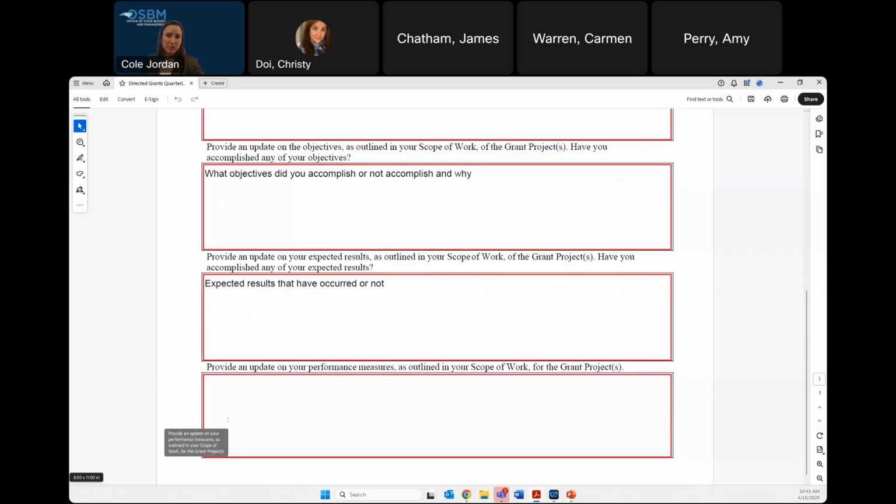So depending on what type of performance measures you reported in your scope of work, you're going to tell us about that. So if it was related to a timeline, like the builder's going to start on X date, but they haven't started until further along in the project, this is where you update us on where you are in that status and why.